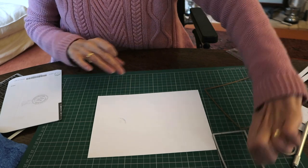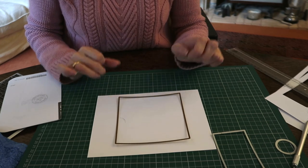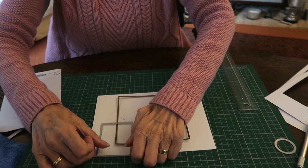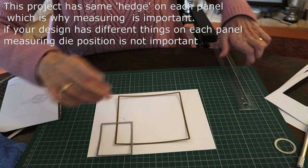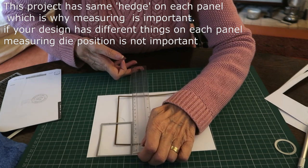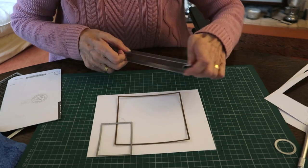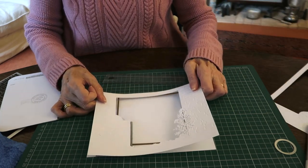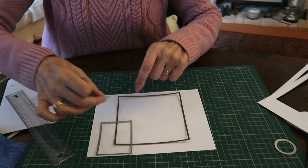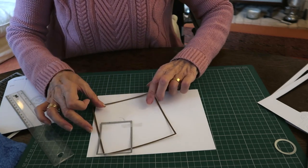I've got my little quarter circle just cut out. I'm checking again centrally with my 12 centimeter square, making sure it's positioned right and that I've not slipped at all, before putting the rest of the rectangle on for the rest of the yew bush. I only want to cut out the top right hand side and two thirds of the right hand side length of that die. Once it's in the right place, I use low tack tape, checking its position against the panel that will go in front of it.